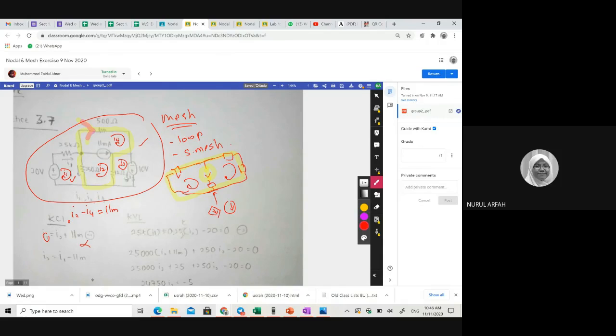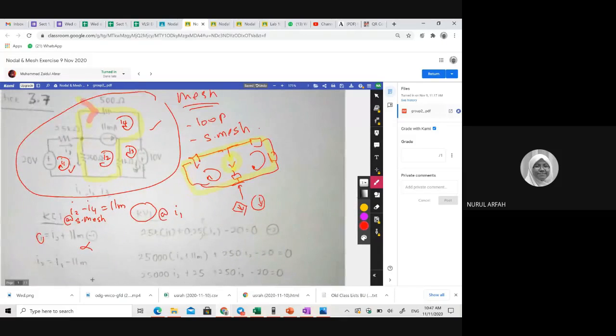Okay, and then this is KCL at the super mesh. Write down which one you target. And then second, KVL. Maybe this is also the super mesh. So if you start your KVL, is it at the super mesh or where, Zaidul? On the right side here. Where is this one? At loop I1? Actually, I don't really understand. Okay, sorry, tak apa. So I assume you put KVL at I1.